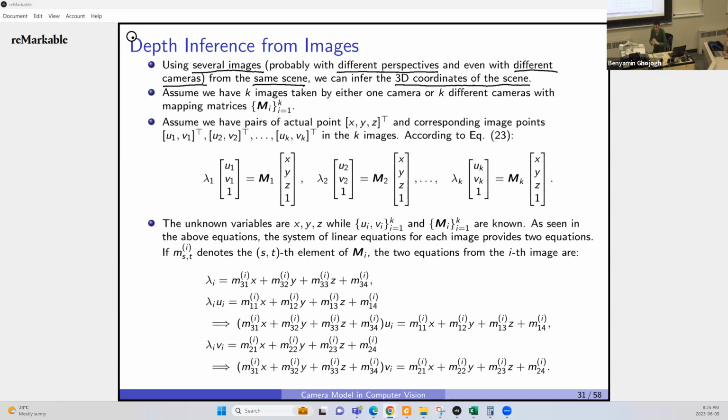What do we mean? We have a bunch of 2D images. Let's find the depth from these 2D images. That's interesting. 2D images don't have any depth, but when we have several of them, we can infer the depth. We have it biologically in our bodies. How? We have two eyes, two lenses. If you cover one of your eyes, you will not find out the depth. You can try it at home.